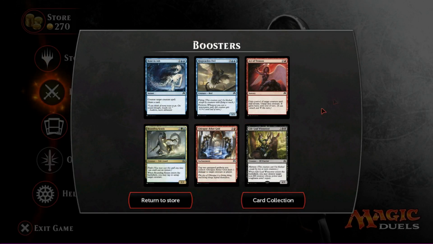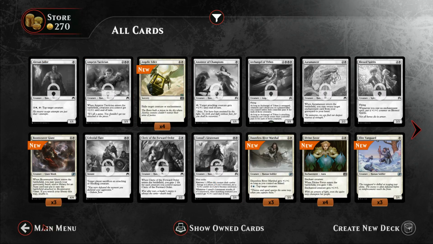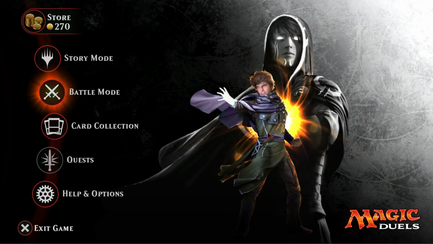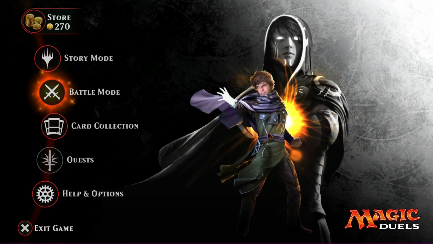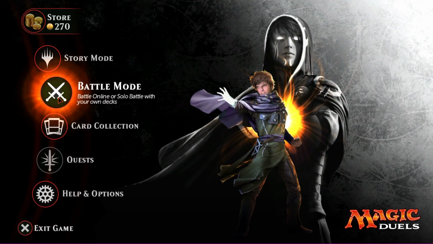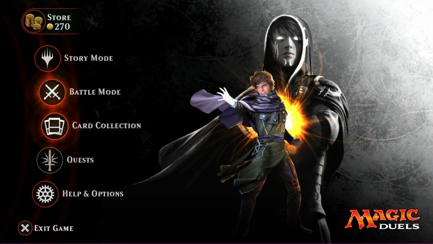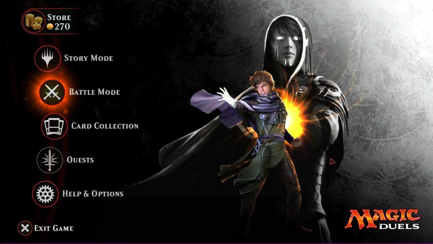We did the first little storyline there. You can actually go to your card collection, build decks and stuff like that here. You can show all your own cards, the locked cards. It's kind of neat. So that's the first part of the story mode. Let me know what you think in the comments below. Do you want me to do more Magic Duels stuff? We could do more story mode, eventually move on to battle mode. This is battle online or solo battle with your own decks. You can battle against your own decks. I guess the AI will play it. Not sure.